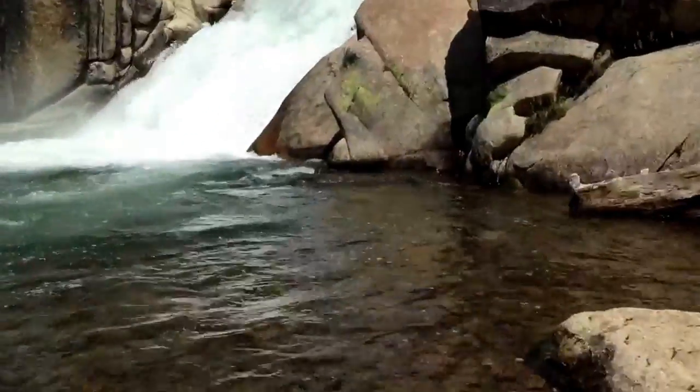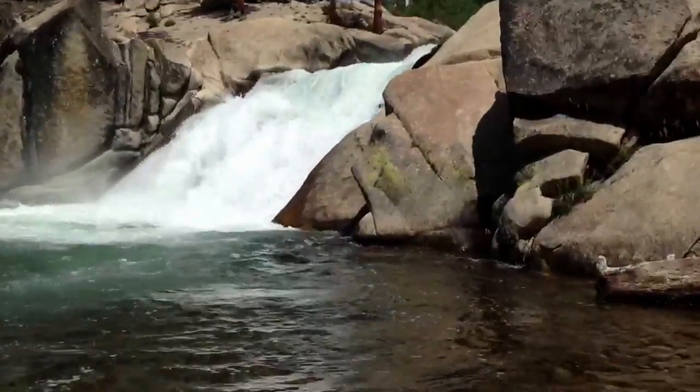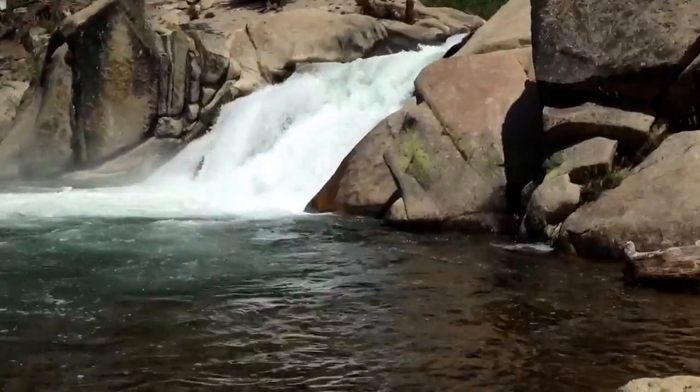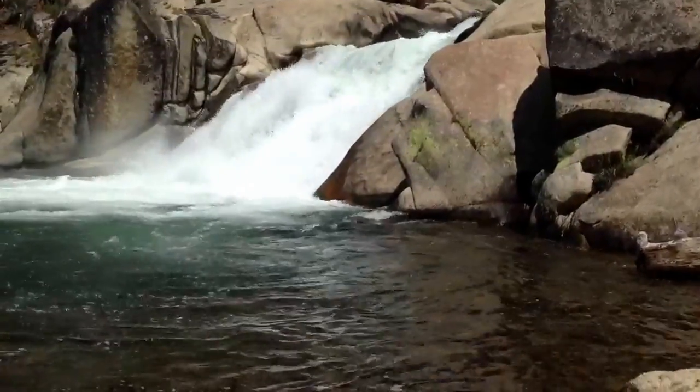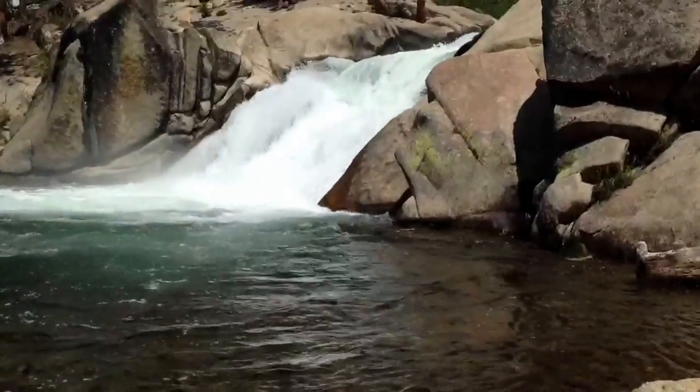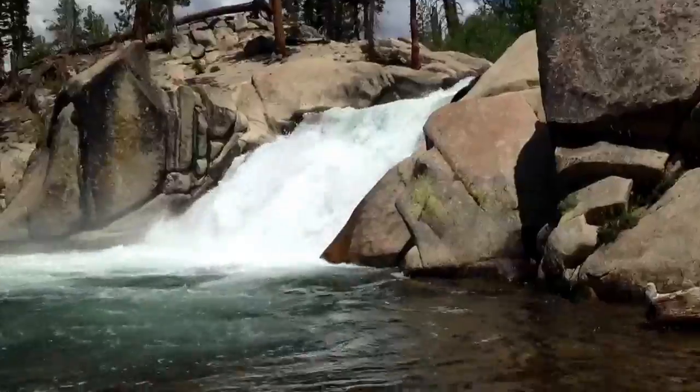I've seen a lot of fish in the forest, but there's one that's a big place to see if there's a fish in the forest. I'm going to see if I can help you out here. Here I am on this rock — it's warming my feet. I'm having a pretty good day here in the Ansel Adams Wilderness.